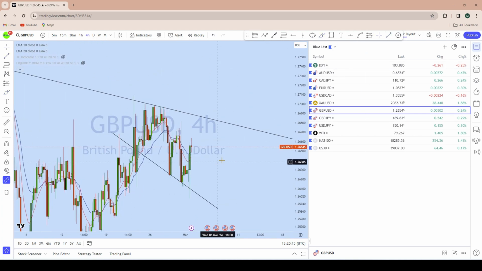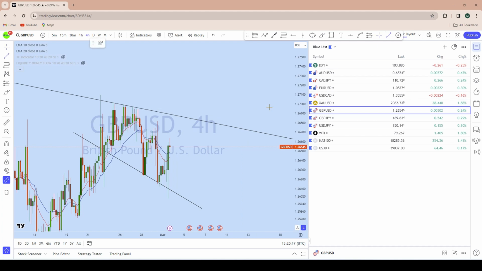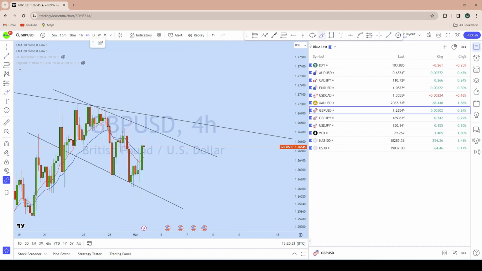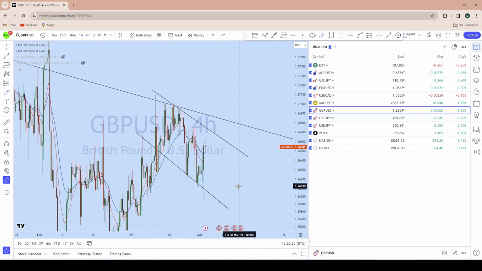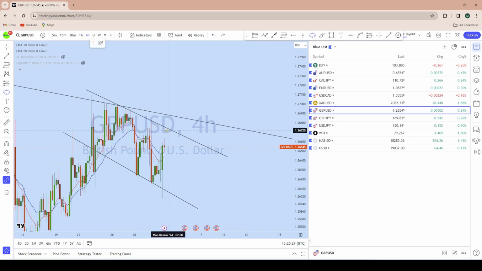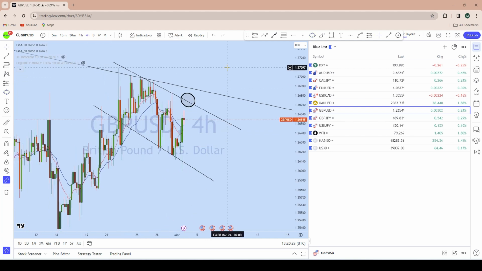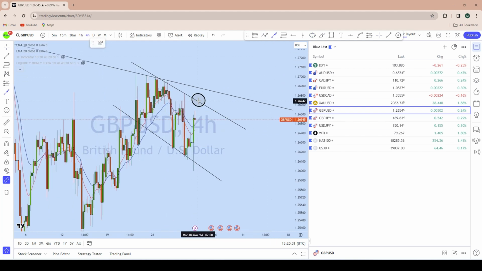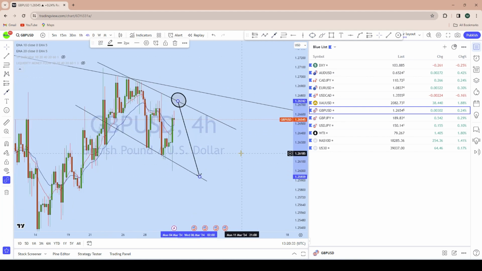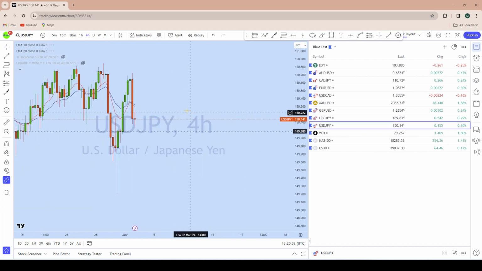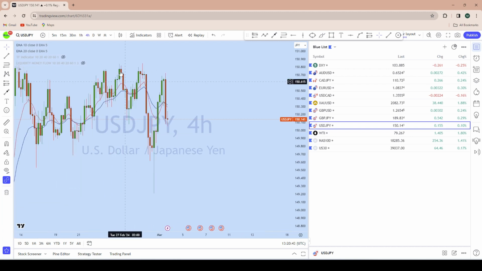As soon as we see GBPUSD go up, I think we might see a retest of this resistance, and from this zone we can expect the price to drop down to this support level. As soon as we see any suitable entry on GBPUSD, we look for going short with a high probability trade setup. Now let's look at dollar yen to see what kind of trading opportunity we currently have.